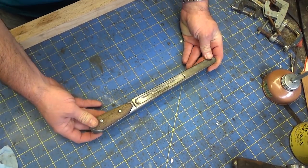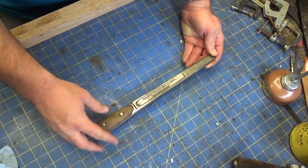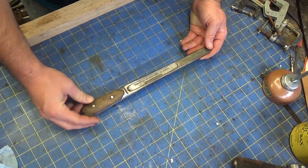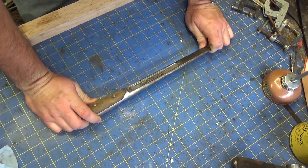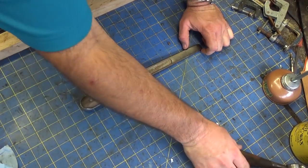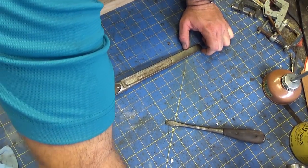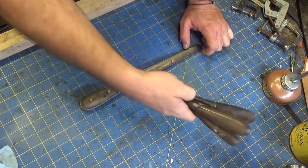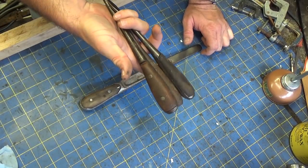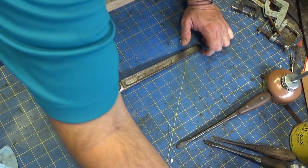One of my viewers had commented, we actually started commenting on the Scott Crafters channel and his perfect screwdriver. And he says, oh, I sure would love to have one of those screwdrivers. And how about you trade for something? Because I had mentioned that I had picked up a couple more. I had picked up these three, and then my brother on top of that had gone out and picked up another three.